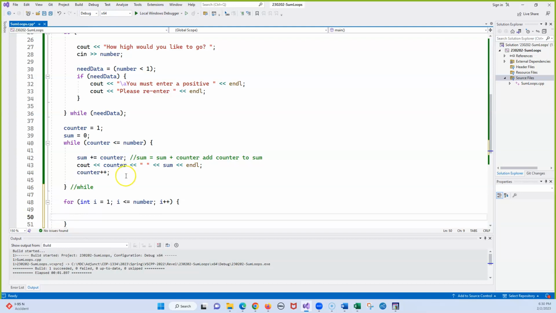And we can actually copy this code. We just need to change counter to I. Now, we could actually use counter here, and this counter would not be the same as the counter we declare. When we get done with this, I'm going to show you what I'm talking about.